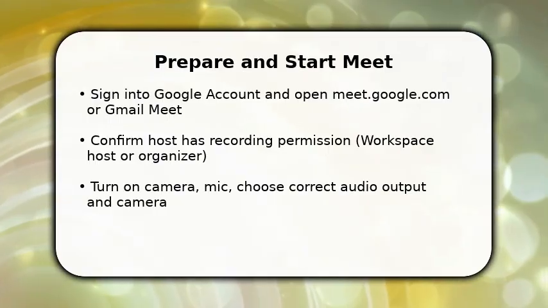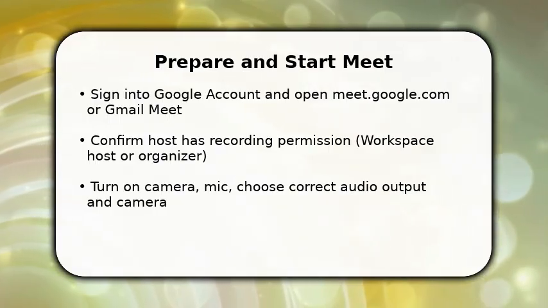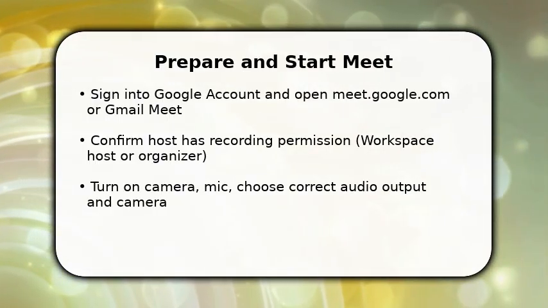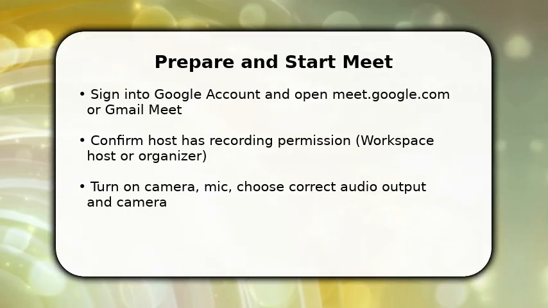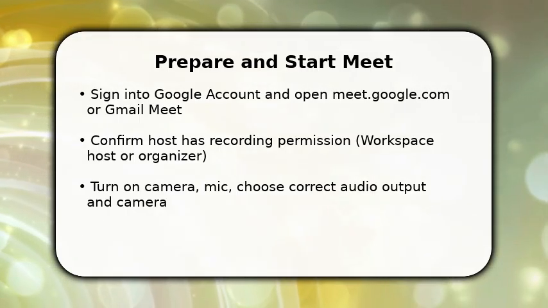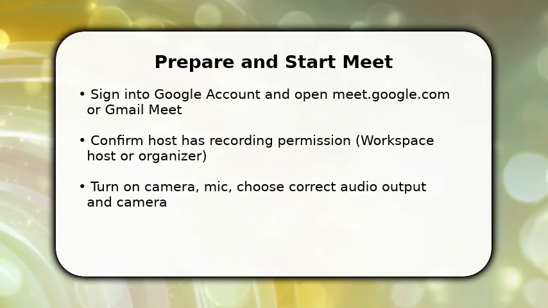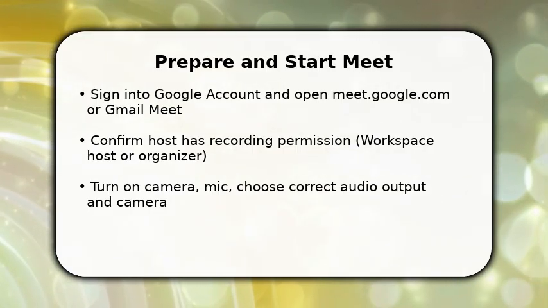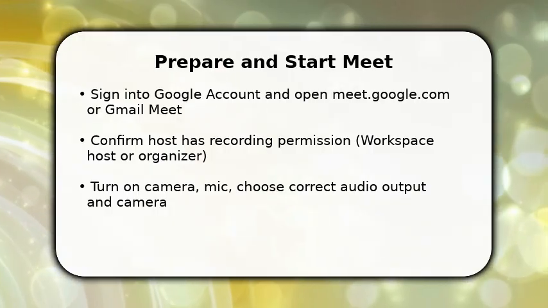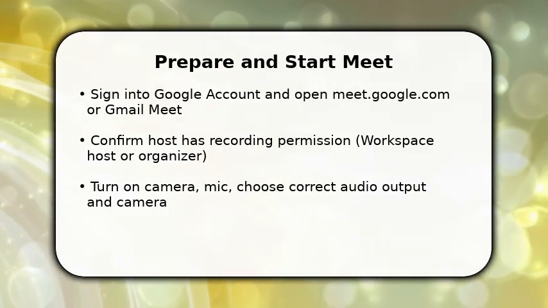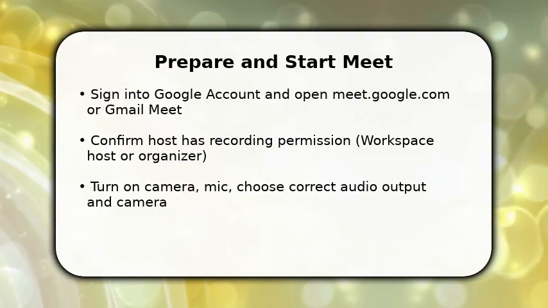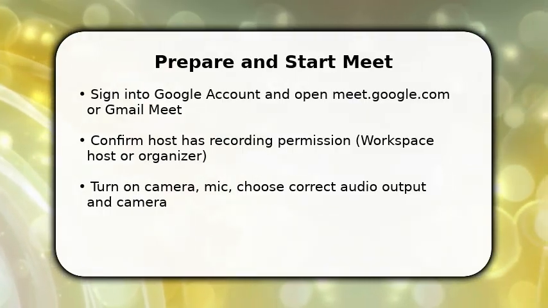Open Google Meet and join as the meeting organizer or a participant with recording rights. Select the camera and microphone you want and choose a quiet room. Once done, check your video preview and pick the correct screen resolution or external webcam. This ensures clear visuals. Make sure system audio is routed properly if you plan to capture computer sound.